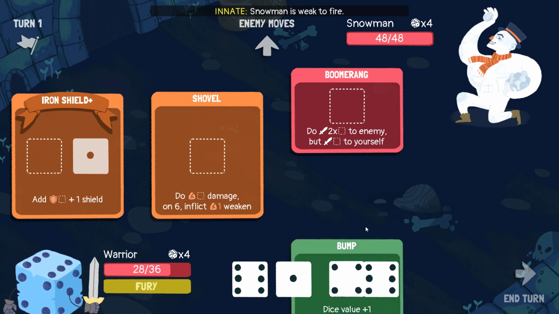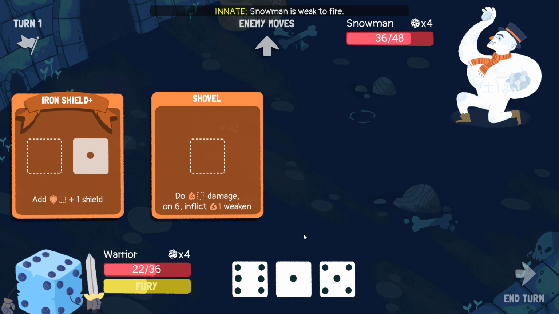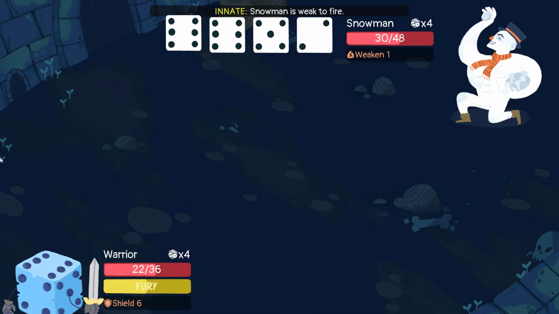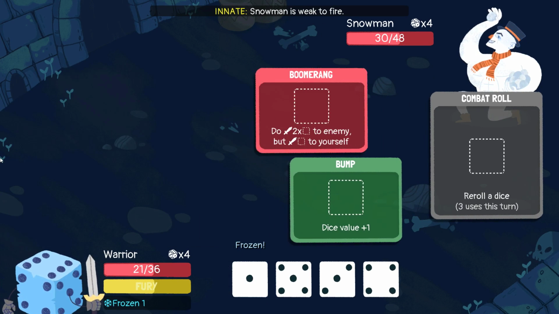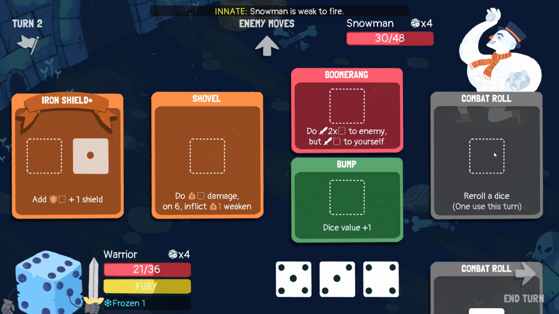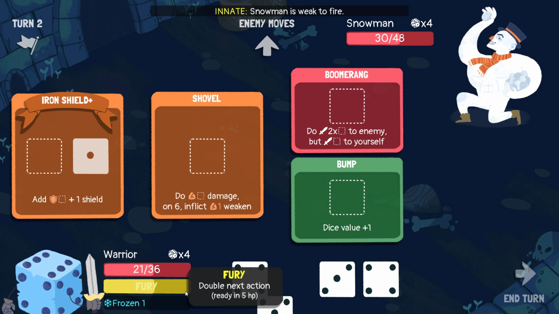Oops. Well. We'll take that hit. The enemy then go for shielding. Good roll for us. Five HP.